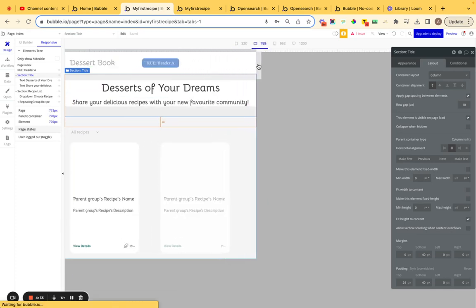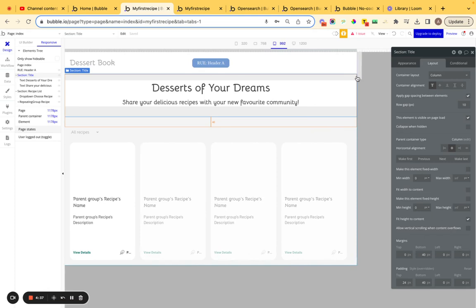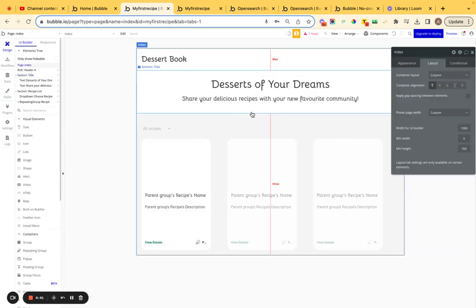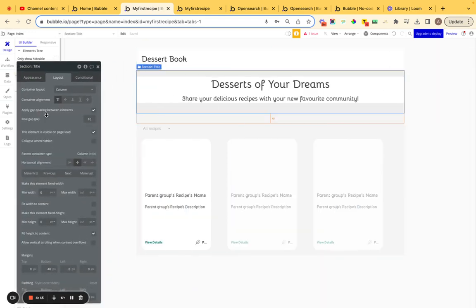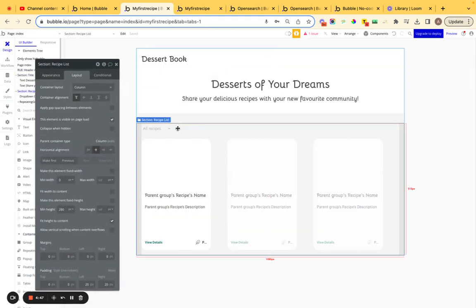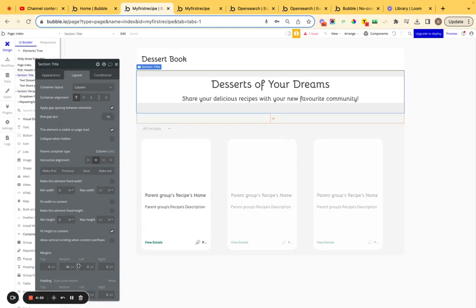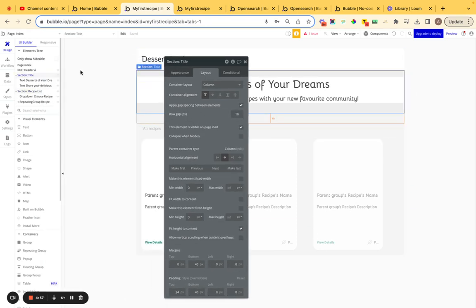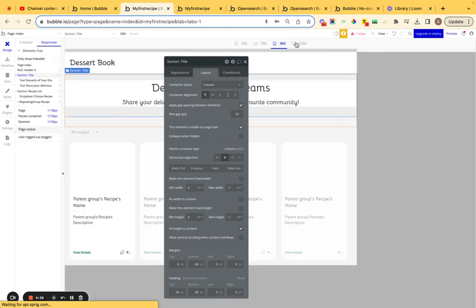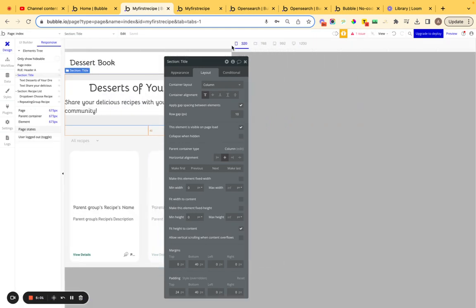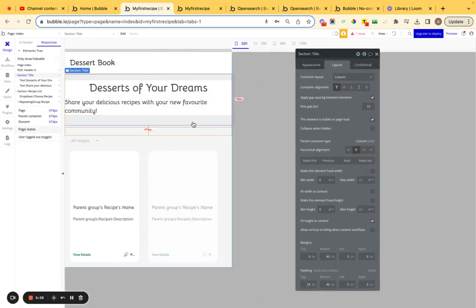Something else we want to consider when building on Bubble is adding margin or padding spacing. In this section, recipe list, we have a padding space of left 20, right 20. We're going to do the same thing here. Let's take a look at the difference between margin and padding.